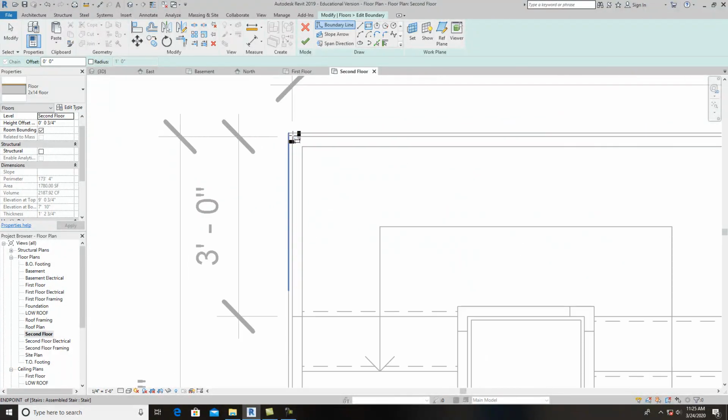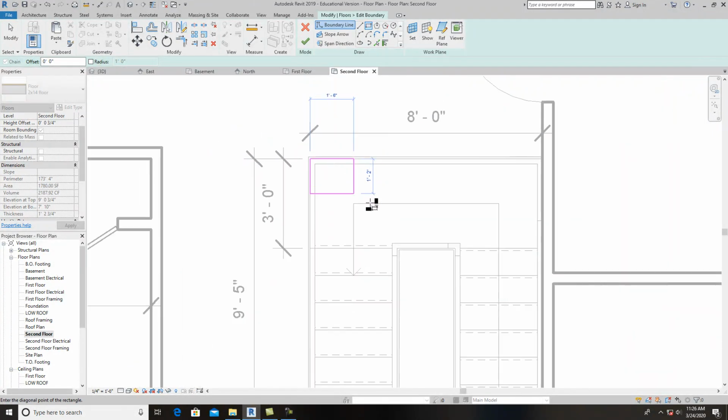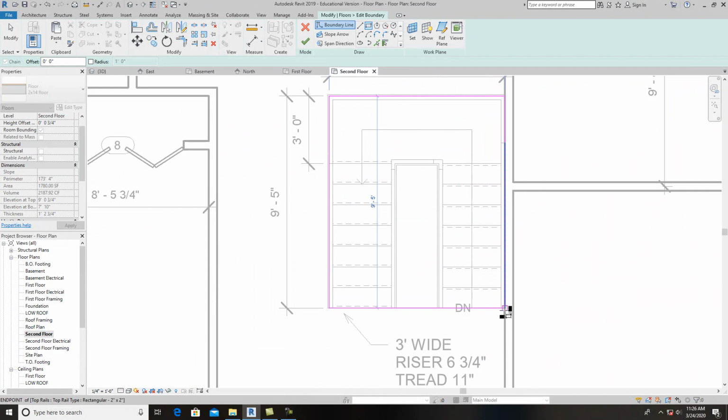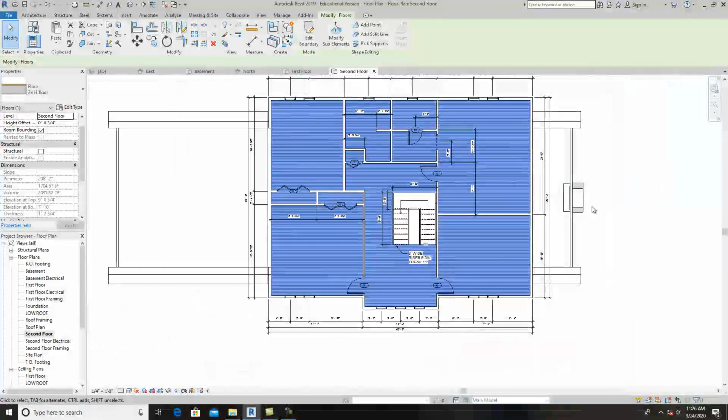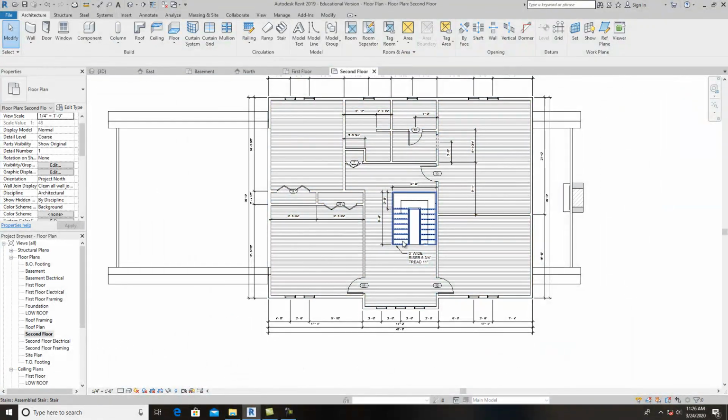I'm just going to come up here, and I'll grab it from that point, and I'll come right around through here to this point. And you see how that opened that up now? Now we have a way. We can make banisters around this a little bit later on too. So now you can actually access coming up the stairs, because you will right here because of the landing. Now let's go back to the first floor.